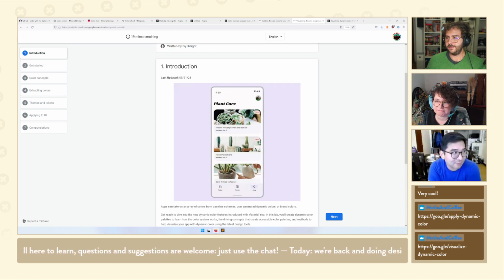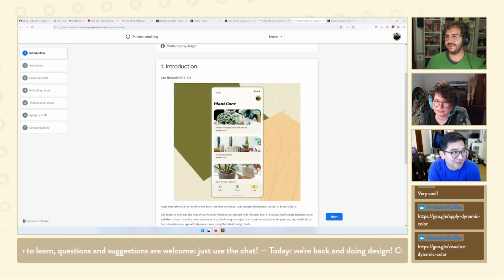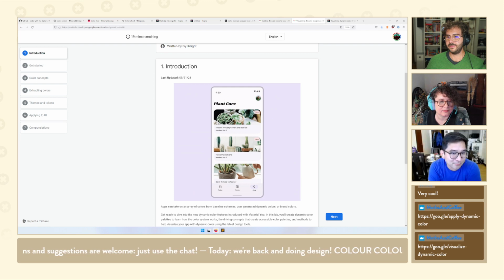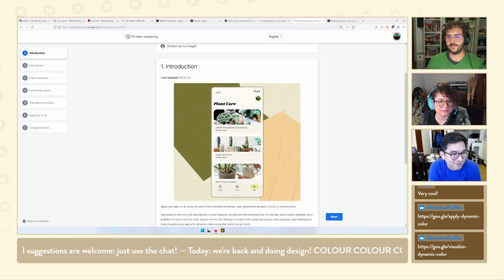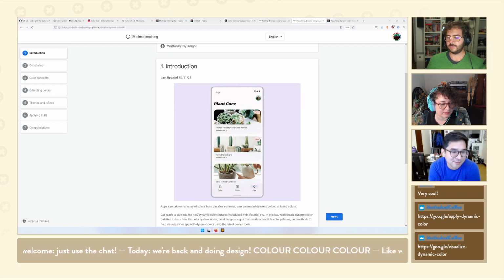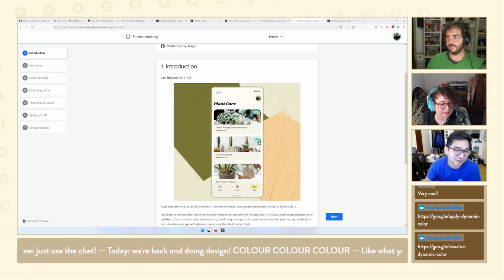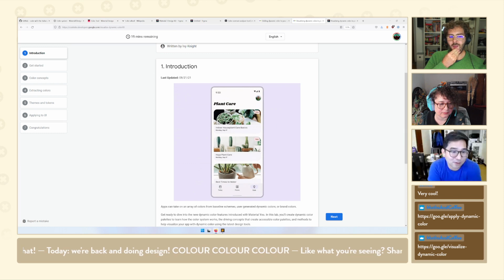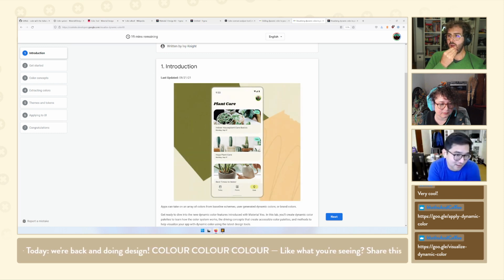Yeah, I was going to go back to this question you had, Ivan, about the tertiary color. I think one of the powerful things about this tool is you don't have to think about what that tertiary color should be. If you had to pick one color, you could just pick the primary, and then the tool does a really good job of generating colors that complement it well, from the secondary to the tertiary.